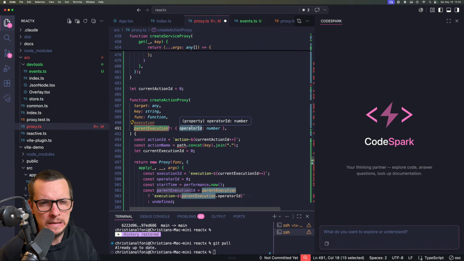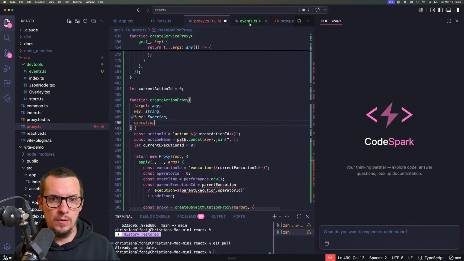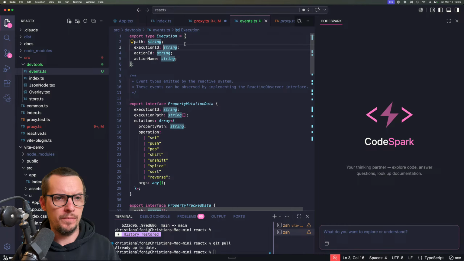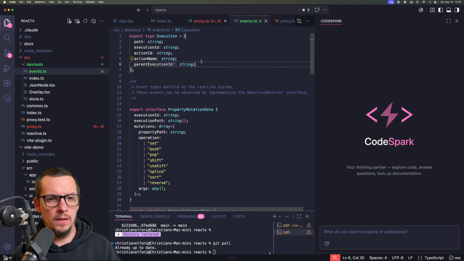Yeah, and I think parent execution, operator ID. Yeah, I think we do have a concept of parent execution, but it might not be there. Parent execution ID.